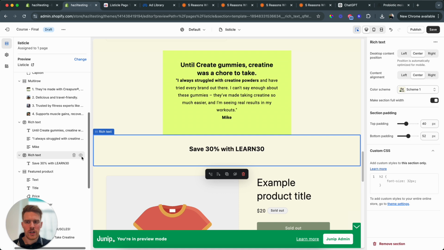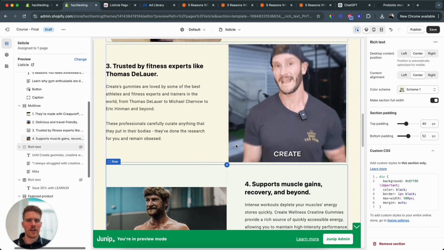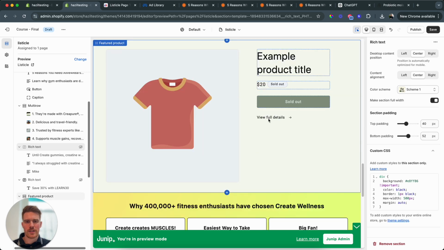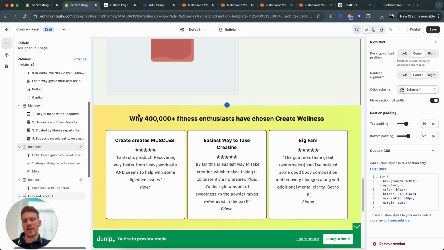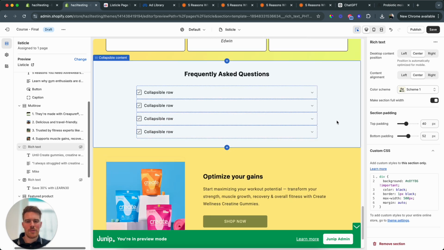sell. And even though there are now sections like this is a testimonial, this is a discount code, if you're not using them, totally fine. Just make sure you hide them. You don't have to have all of these. It's totally fine to just have these reasons, 5 reasons or 4 reasons plus the product. If you have testimonials, great, keep them here. FAQs, I would want to keep.